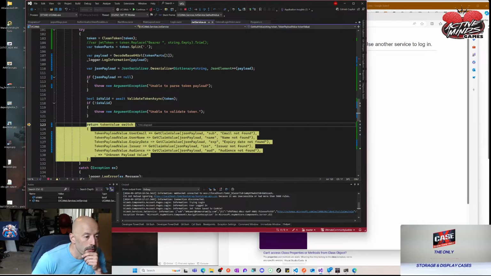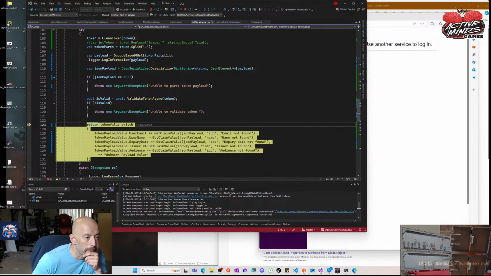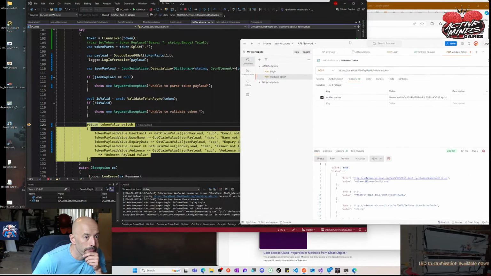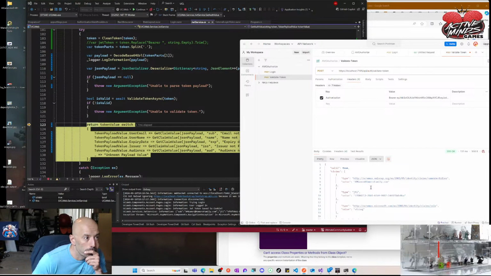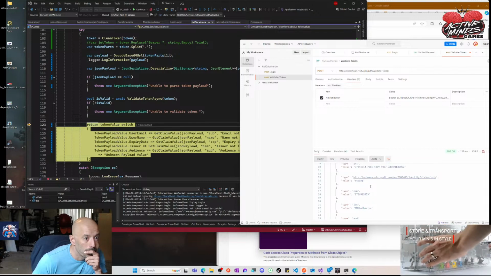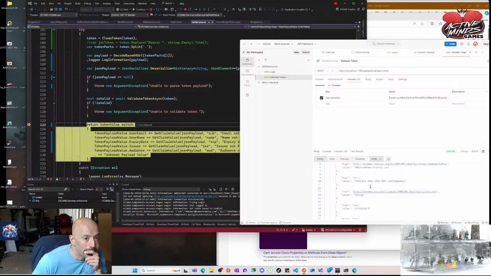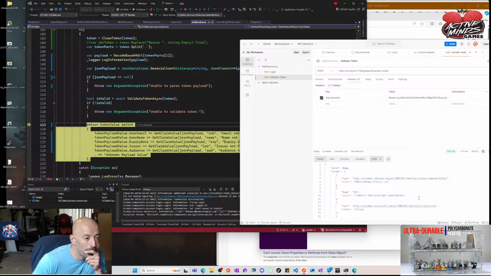Now, the question is, do I have all the right values in here that are going to match? Let's go see. What are the values I expected to match with? We're going to have audience, issue, and expire. So we got aud, iss, exp. Type on that one is role, which is not what I expected to say, but JTI, and then type on that one is name identifier. Let's see if that defaults on its own, which is just set to email right now. Let's see how this works.